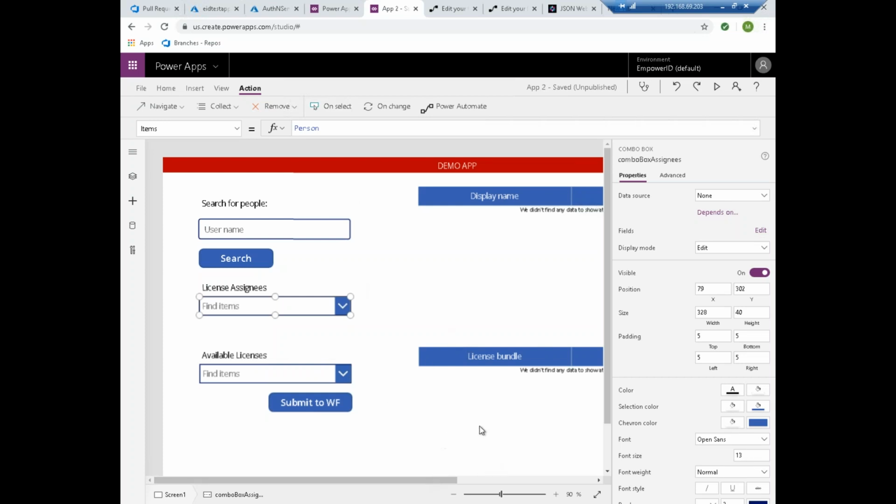So this is essentially how easy and straightforward it is to integrate Power Apps with EmpowerID, and we can essentially surface any data, whether it's on premise or in the cloud, as long as we have that data inventoried into EmpowerID, we can very quickly and rather easily surface that information to a Power Apps application.